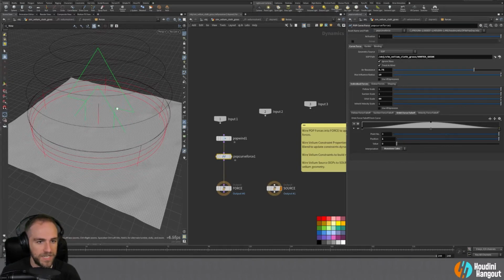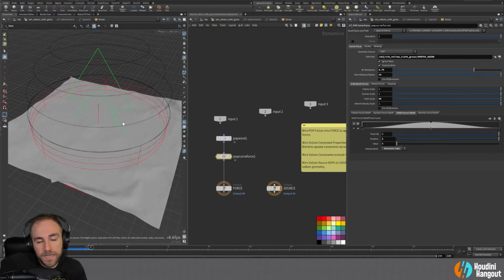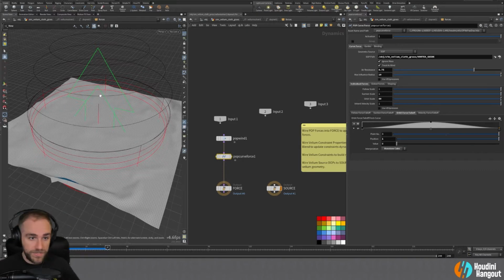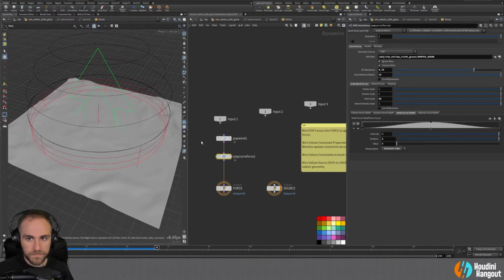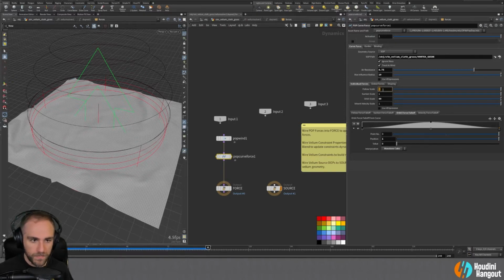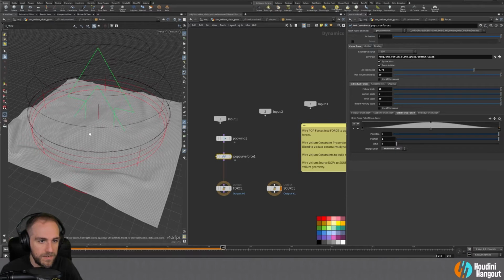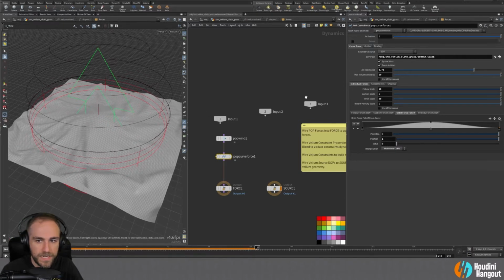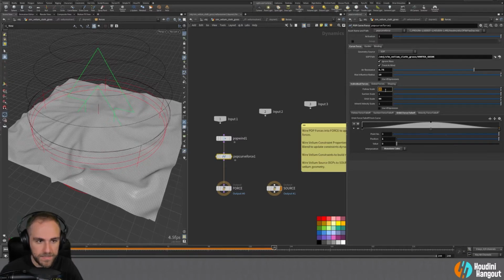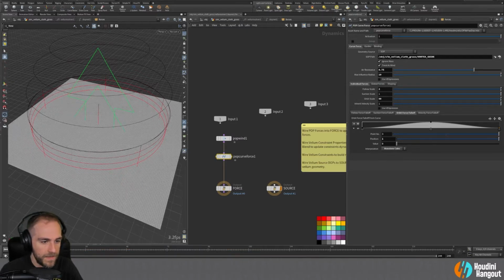So that's not going to be pushing it so much in the middle, but more on the outside. Not right in the middle of the circular area here, but kind of halfway out. It's going to have the most force there. So we'll see if that does anything for us here. Add a little bit of follow scale, which is going to pull it up a little. See what that does. Yeah, that rotates it a little bit. All right, it's too much. I don't want it to be pulling up. So let's see.